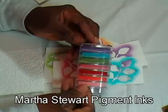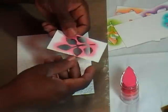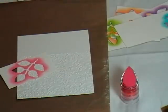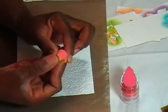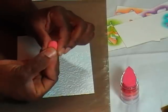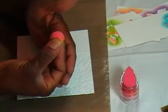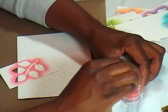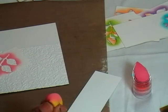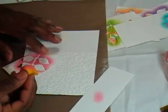I used these inks from Martha Stewart because they closely matched the papers I decided to use. Starting with the pink one because it was on top, I randomly laid these down and some of them actually went off the edge of the page just to give me more of an organic feel. I took my cosmetic wedge and made that into a ball. If you have trouble with your hands and can't hold that, you can get these already in a circle and just use some reverse tweezers to hold that together — that'll take some of the pressure off your hand. I tapped it into my ink, then created a little palette because I didn't want to go straight to my piece with all of that ink on there. I tapped it off onto a piece of paper and then went to here.